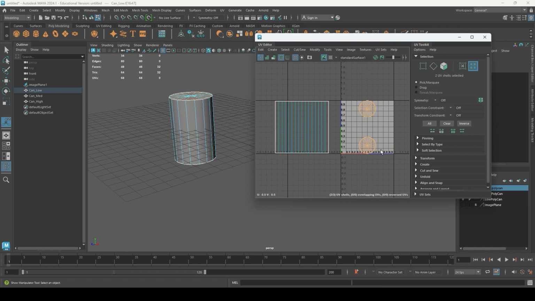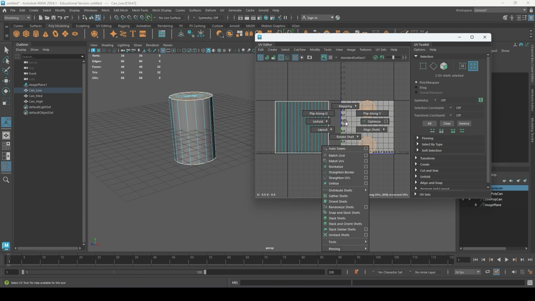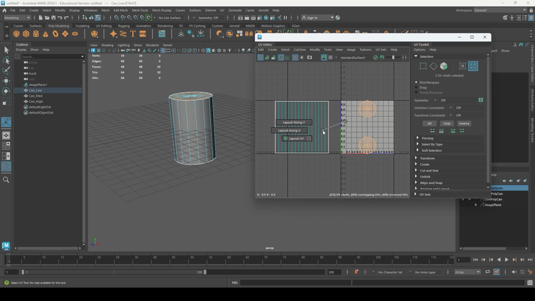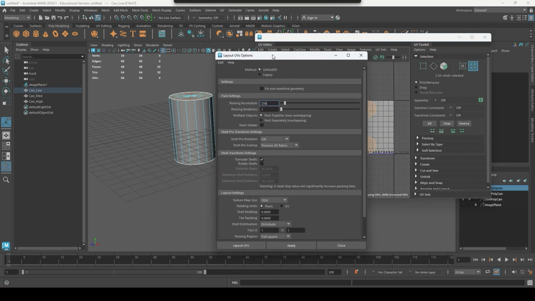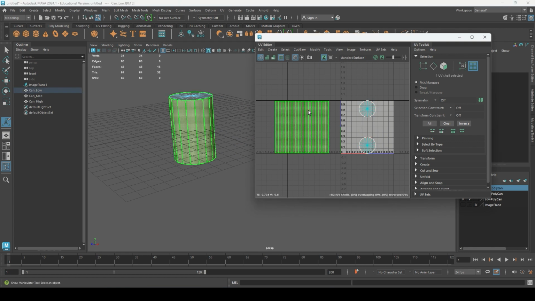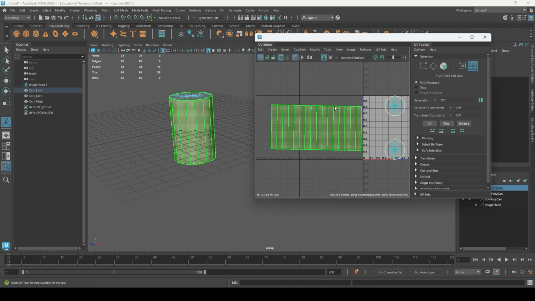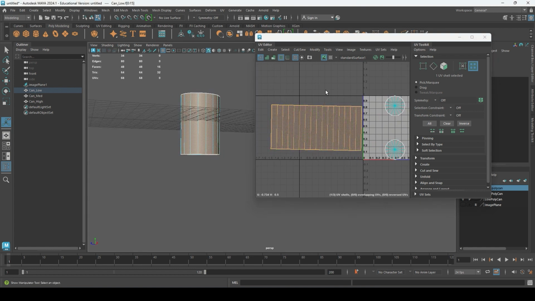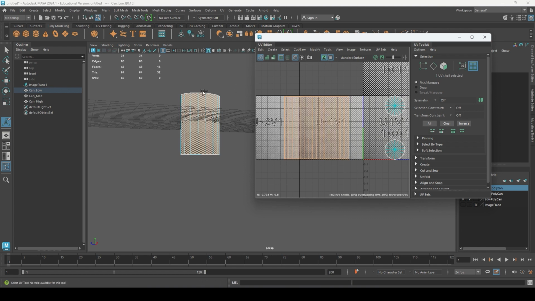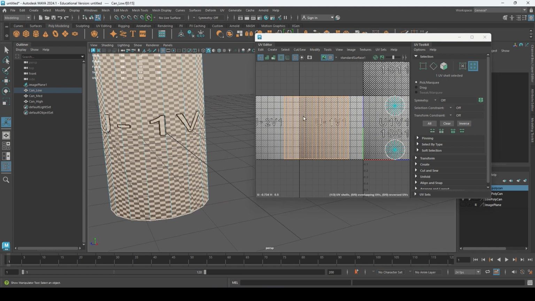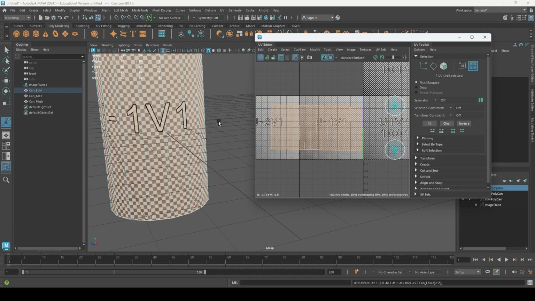And these don't actually need to be laid out again. We're almost done. We've got the tops that are already looking pretty good, and now we have the side that's laid out better. Let's go ahead and go to shift right click, layout UVs. There we go. Oh, before we do that, I want to grab this shell and I want to unfold it. So when I unfold a UV shell, it's going to lay out the squares in proportion to each other. If I go over here, you can see that the squares are quite squished. But if I unfold, everything's nice and square.